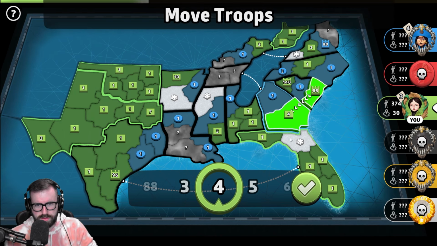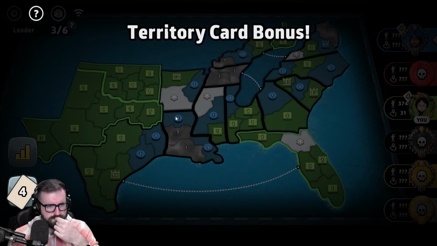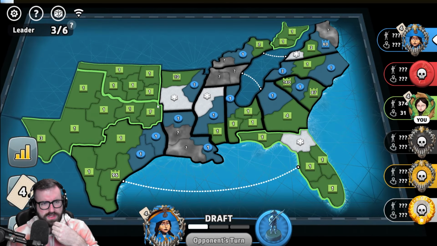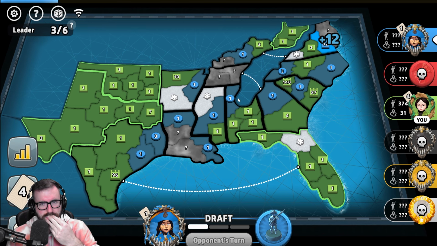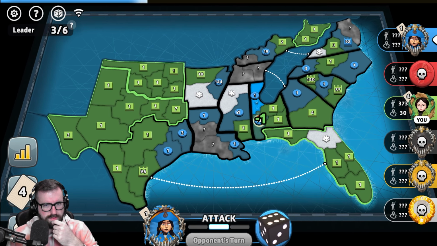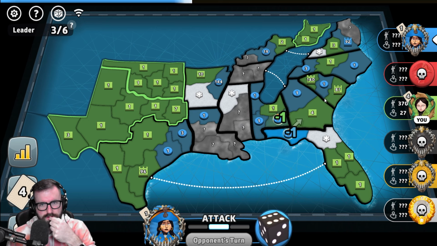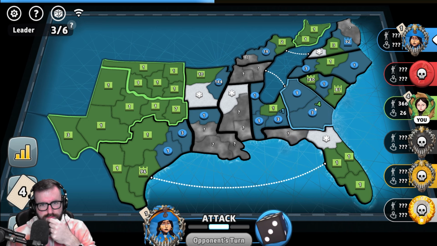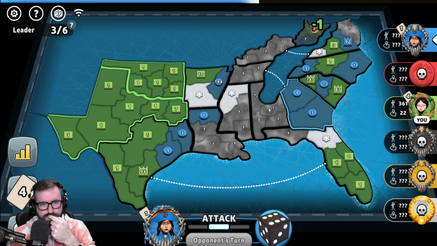I'm gonna break that. 17. He can basically pick taking Arkansas back or breaking me here. He sets early. That's exactly what I wanted. I wanted him to set early. He doesn't put enough up here either. Now I can block. Even if only for one turn. One, two, three here.